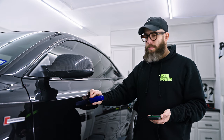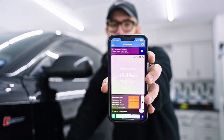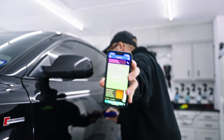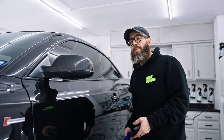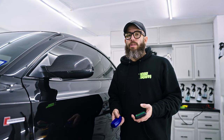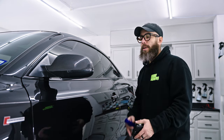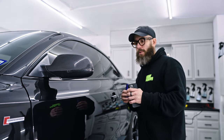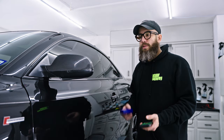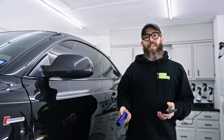You apply the gauge directly to the paint and it gives a reading. We move it to the front of the door, the bottom, the center, then the back. You calculate an average of all of them and now you have an average of what the paint is like on this panel. What I normally do is keep track of exact measurement points on an app so I know when I move from one panel to another how low and how high the readings are — that way I know how aggressive I can be in each section.